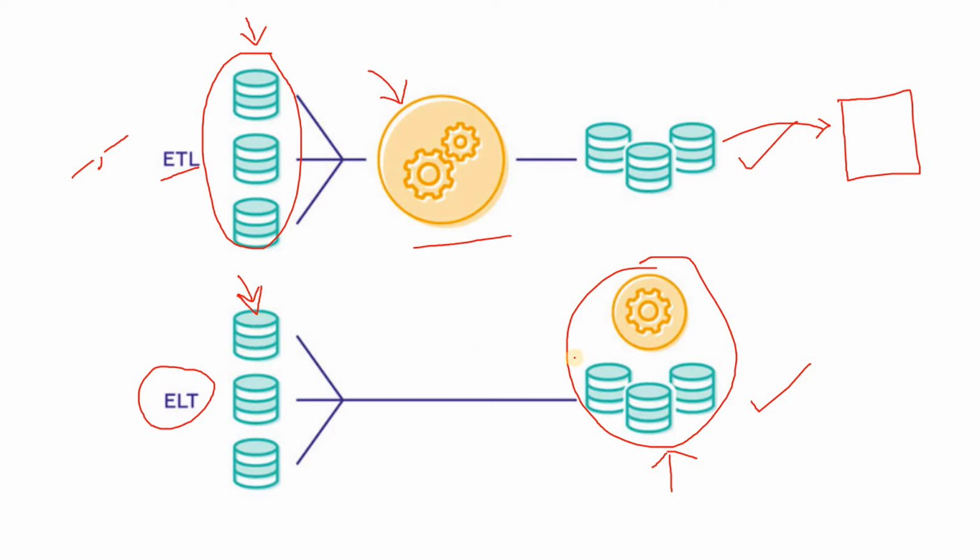But if you consider an ELT pipeline, the transformation we are doing at the target, and as the target is mostly cloud architecture, that may be Redshift or Snowflake, doing complex data transformation in cloud architecture is much more efficient than doing it in our RAM, right? So in the ELT process, if my data volume is very high, then it is better to follow ELT, because the complex transformation we are doing in this ELT pipeline, we are not doing on our RAM, rather we are using the cloud architecture to achieve this, right? So this is another very important advantage of ELT over ETL.